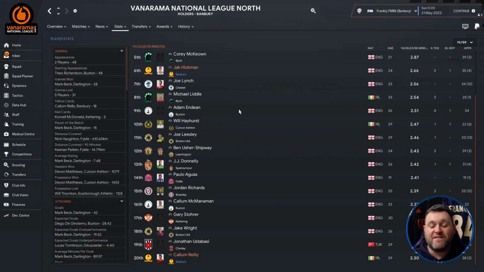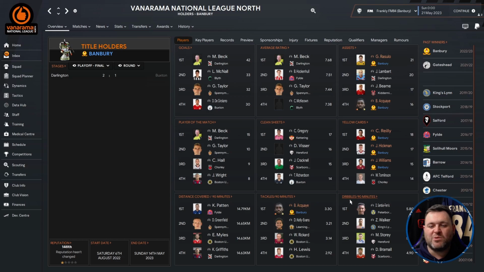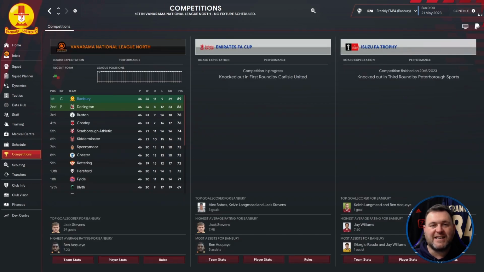Tackles per 90 minutes, in fact, I should have seen that at the top anyway. Ben Akwai topping the list with 3.3 and Jack Hickman with 2.66. And in terms of dribbles per 90 minutes, let's see, have we got anybody in there? No, we do not. So, a fantastic start to the tactic test.